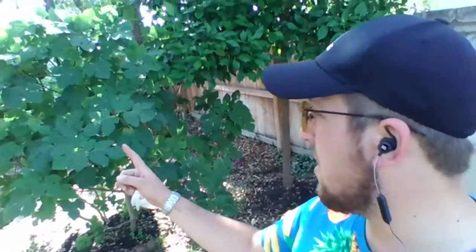All right, so we're going to move on. That's our 2 trees for the front of our house. We've got a fig tree right here. We've got an orange tree right here. Actually, up there, I'm not sure if you could see that, but I think we were just joined by a woodpecker. All right, so we're going to move on.